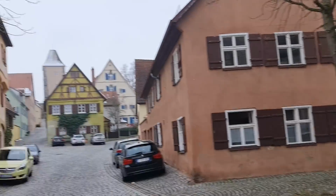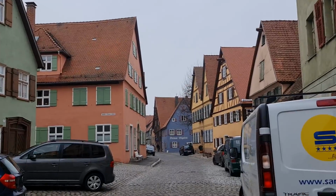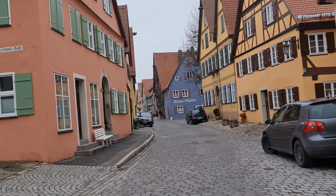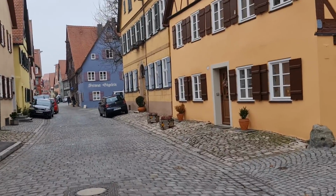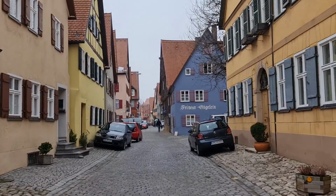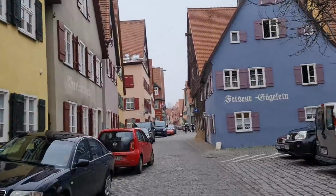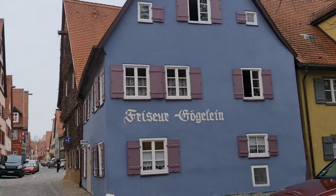It's also a nice street. So here you can see this little road goes up to the city wall, to this tower again. And I'm just gonna take a side street to the center now to avoid traffic, which is generally what I would recommend if you are taking a walk in one of these cities. Don't just follow the traffic, don't just go where everybody goes. As long as you're within the city walls, you probably can see a lot of nice things, and probably you have more shade here and it is more quiet, and you see things that not everybody sees. Not every Chinese tourist who has 12.7 minutes for the city before the bus leaves again.